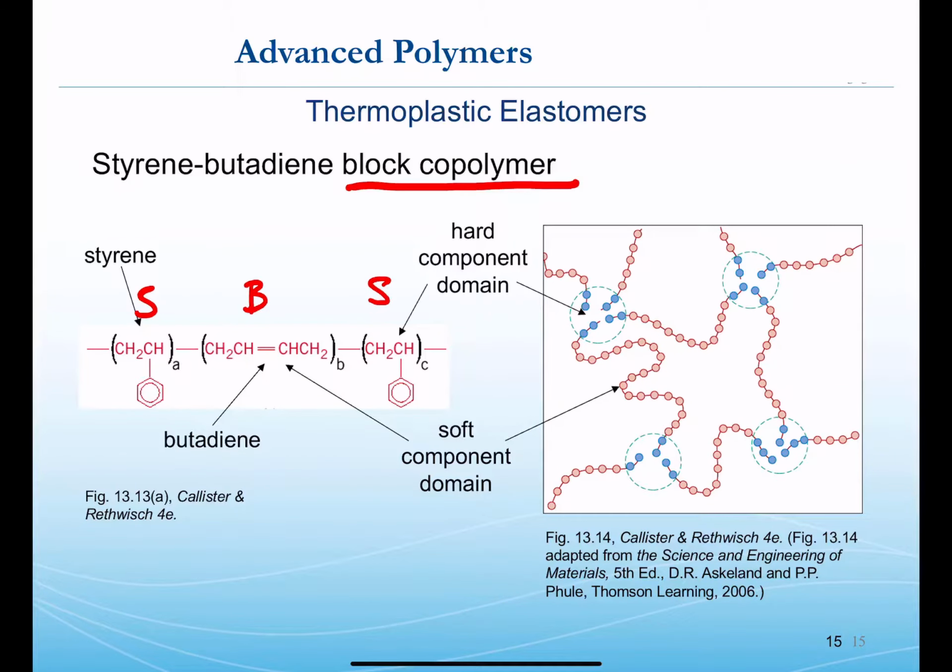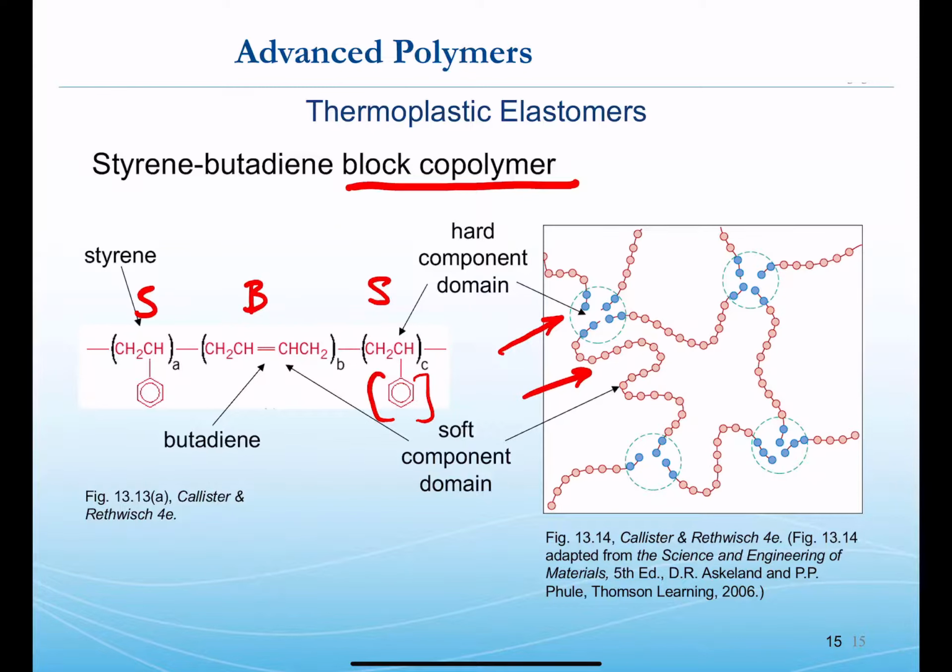We see those ideas reflected in this more precise diagram here, where styrene segments are indicated as blue and the butadiene segments are indicated as the red. What we know about butadiene is that it is a very soft material. It has very low thermal transition properties, so it adopts more of an amorphous, near liquid, high viscosity state at room temperature. But the styrene component is a high thermal transition property material because of the complex side chain that is this benzene.